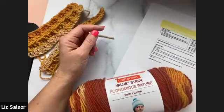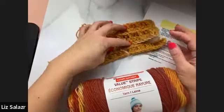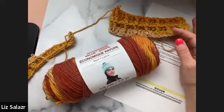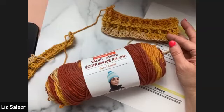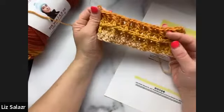Then you can make your own scarf, right? It would just be an all double crochet scarf. It would look, of course, different. It wouldn't look like this, but that would just be a different pattern. So you can use the same yarn and the same hook if you want to make up your own kind of pattern, but if you're doing different stitches, it's not going to be this pattern.